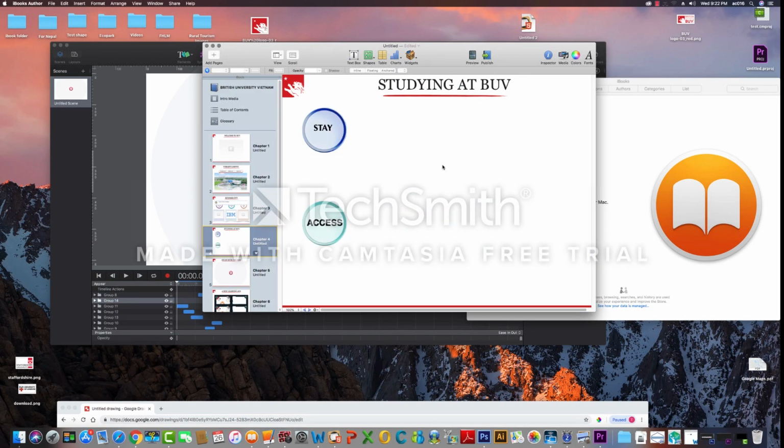Okay, the next page is about studying, it's about living in Eco Park. So it means where can you live, stay in terms of condominium, and how do you access. So I really followed all the pages we discussed. Same, this is one of the first pages I designed. You see the button, this is a button. I mean, I should redesign it. I don't like the shape anymore. I was still learning the process. I was still learning, sorry, the software. But if we can use this more or less as the first version, then we save a lot of time. So let me show you how it looks.